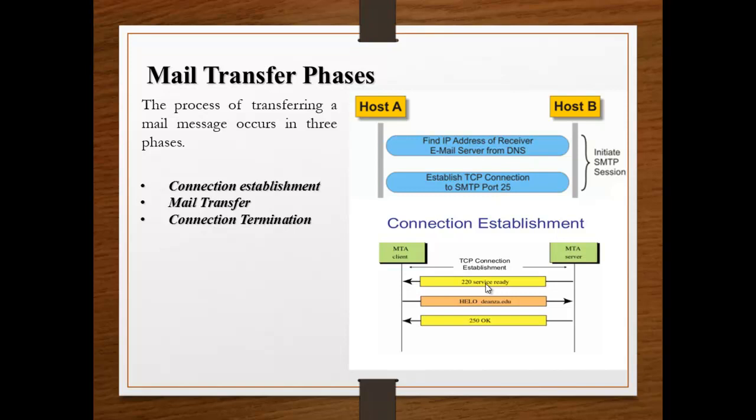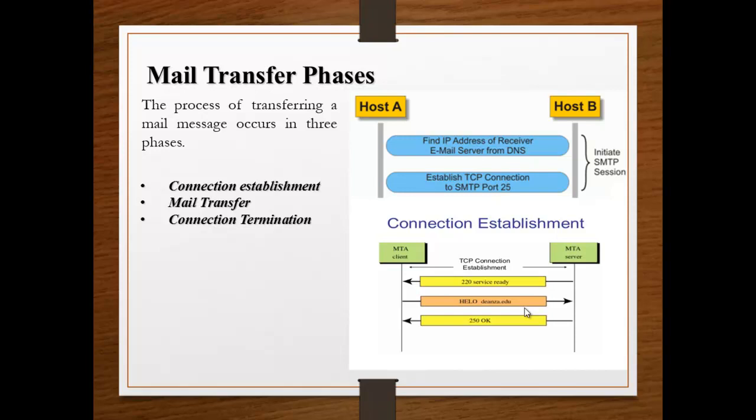And then the client, when it wants to send a mail, will first send HELO, and HELO carries a host name, that is, where I want to do the communication. For example, densa.edu, this is some URL, and to that particular URL I want to make a connection. So it sends that, and immediately the server responds with the number 250.